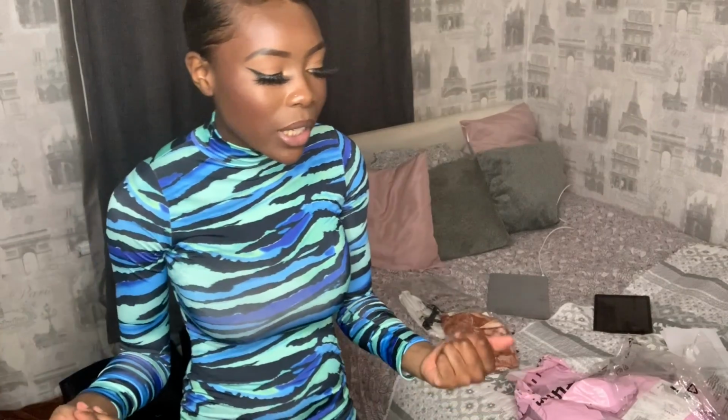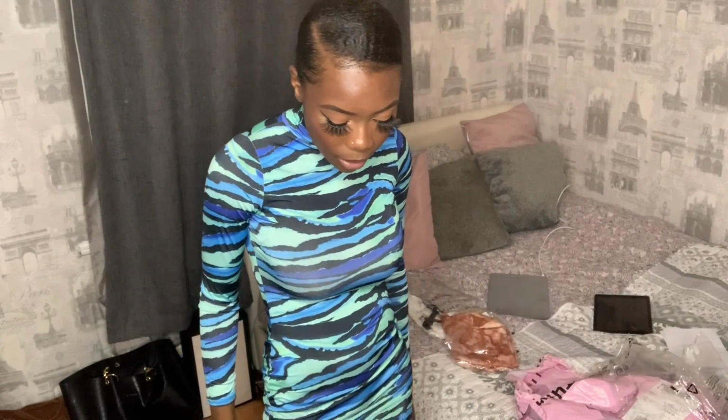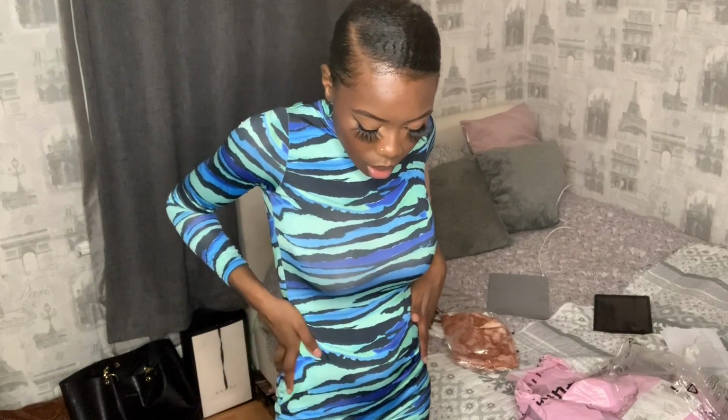You know when you go to the mall and you're gonna buy an outfit and you have to do the mall check, make sure you're able to dance in it, okay? No, I'm actually really loving this. It's a really cute dress. You can dress it up or dress it down. If I was to dress it down, again, slippers or my Balenci's. If I was to dress it up, obviously with heels, or you can wear some boots with it. Look how it's snatching me in.